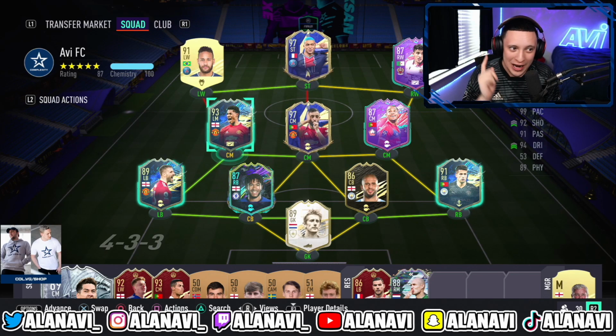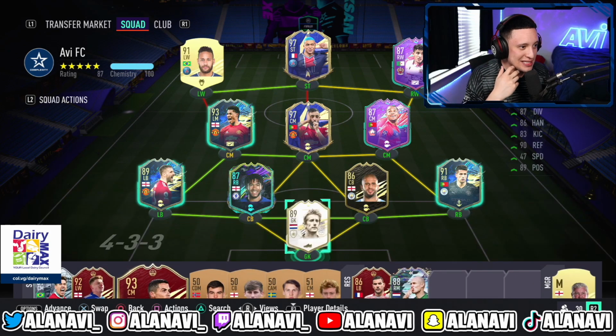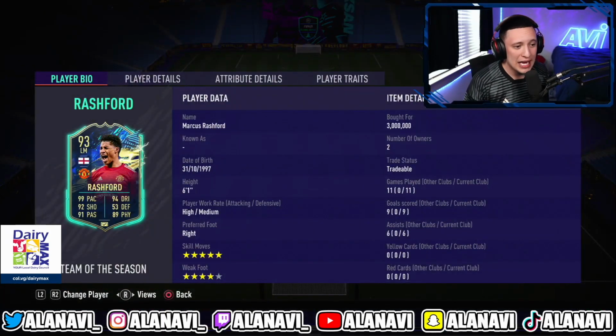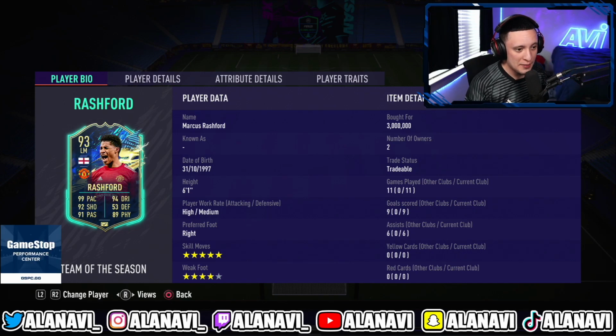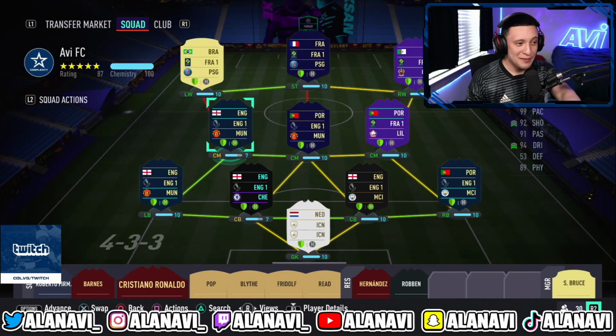We added Rashford. Red Ronaldo is now on the bench. He was replaced by team of the season, Rashford. Rashford at the end of 10 games, guys: 9 goals. Actually, 11 games. Division 1 and 10 for Champions games. 9 goals, 6 assists. This guy is really good. Keep in mind, he's on 7 Kim now. That last game was Rashford on 7 Kim.